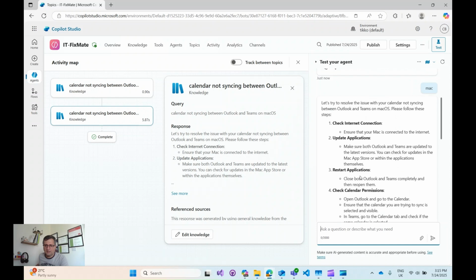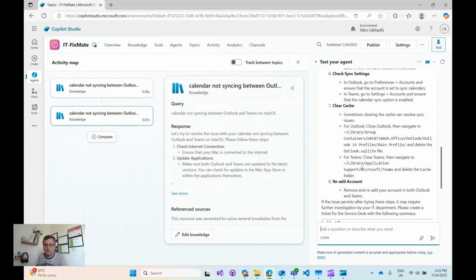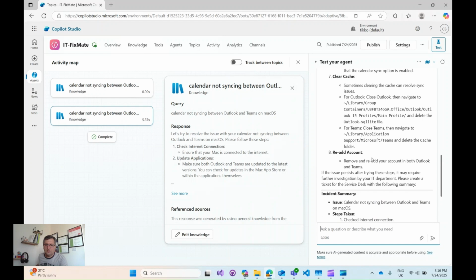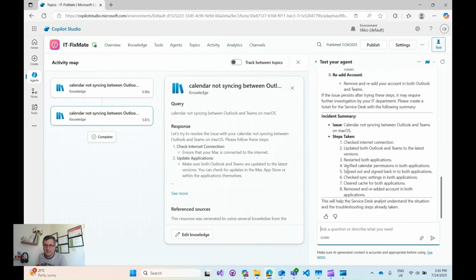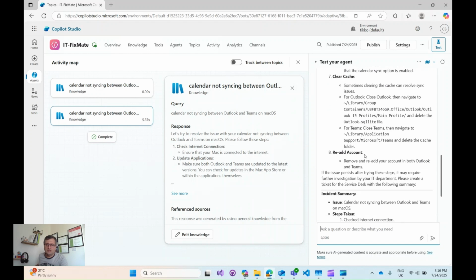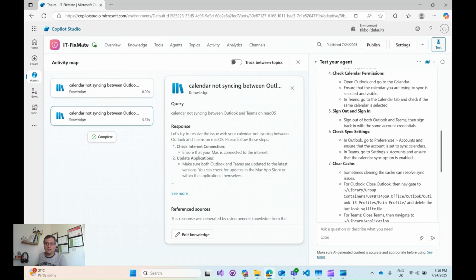Yeah, I will say that the answer seems a bit complicated for somebody who is not IT literate, but it's not so complicated that the user shouldn't be able to do it by himself. And for some of the answer, for example, re-adding the account, I would probably not do that as a user. I would wait for a service desk engineer to assist me with that. But other than that, taking into consideration there is no fine tuning, no grounding, nothing on it, the answers are pretty solid end to end.